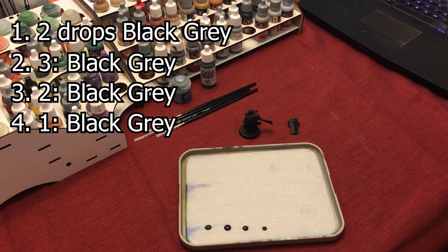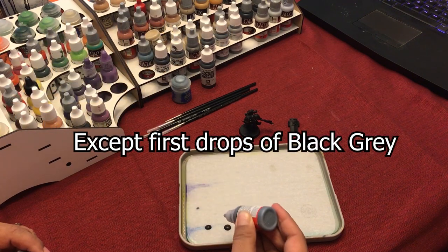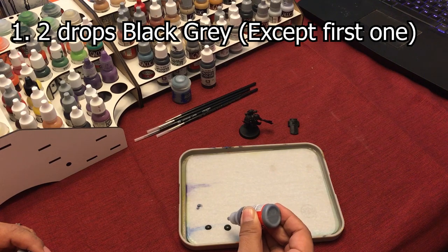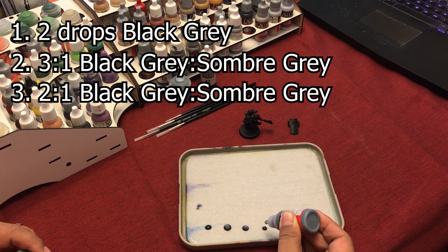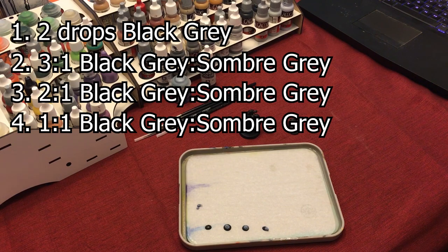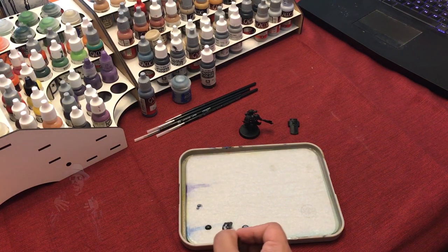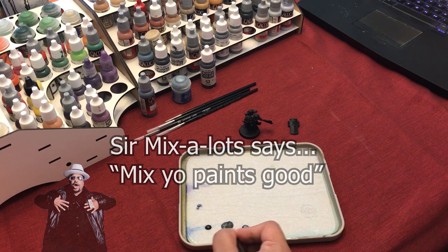Then I'm going to take my somber gray next, and put one drop of somber gray in each one. Just to get the air bubbles out, I'll do that, and then, come on, get on out. One drop there, one drop there, one drop there. All right. Now I'll take an old brush and mix these up, just like so. And these will be my four layers that I'm going to use.